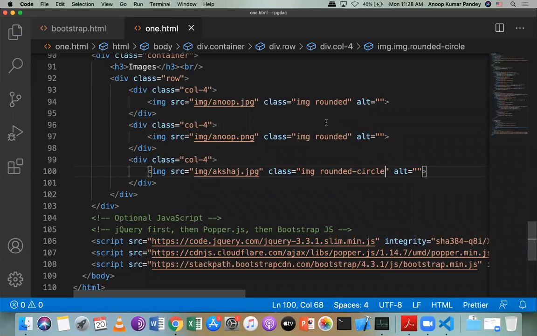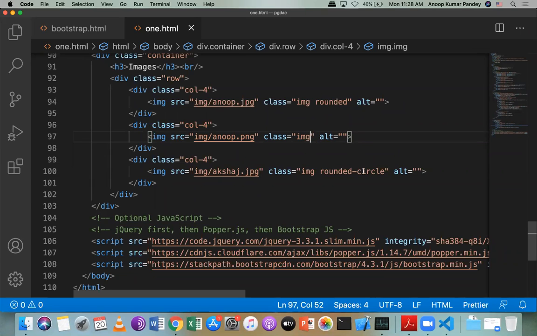And then all image, let us first see how does this look like. Then we will make another change. So we are using 4 4 4 and we are showing 3 images. One class is img rounded. Another one is again img rounded, or I can remove rounded, default image. And the third one is rounded circle.